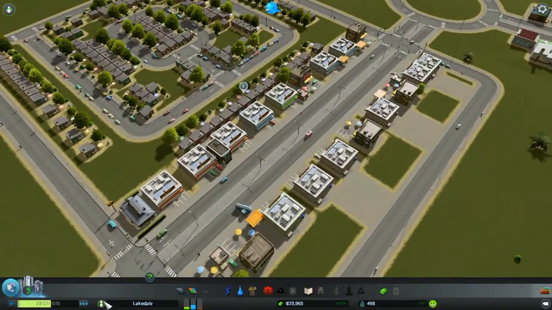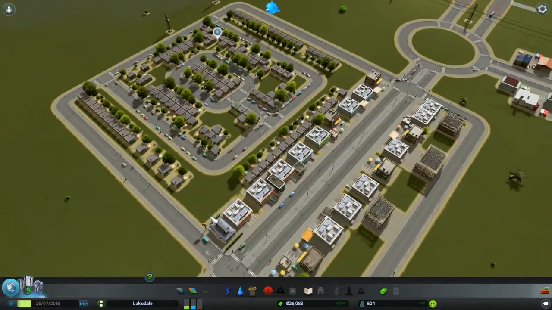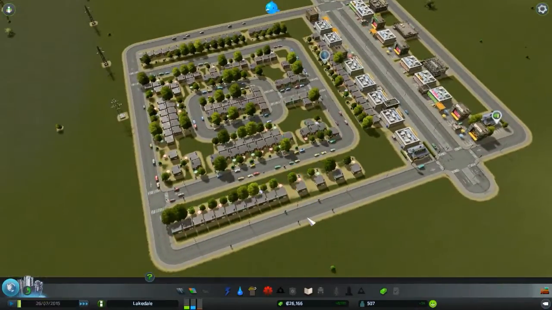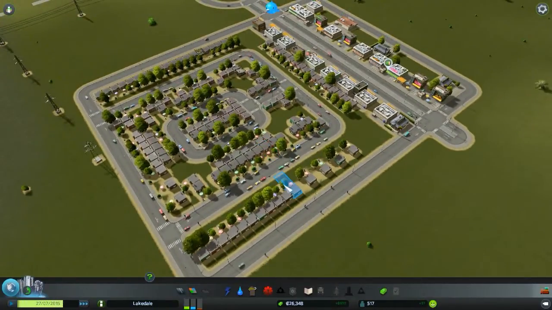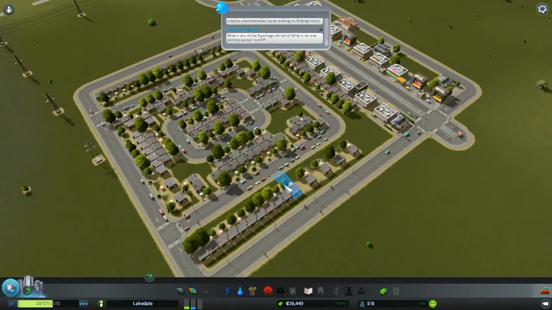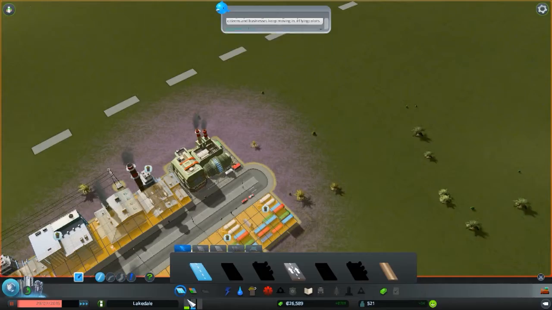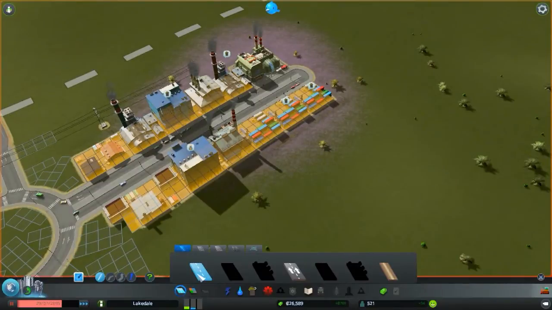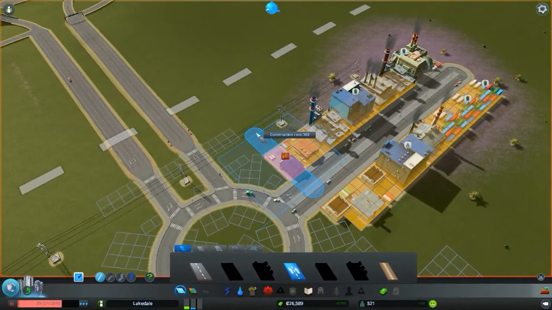And let's boost up the speed to maximum here. See if we can get this stuff filled in before we build another neighborhood on the other side here. Oh, we need to do a garbage dump too. Yeah, let's put a garbage dump in. We're gonna need more room for industry here anyway. Let's put it in behind. So we'll take out that building and we'll put it back here.